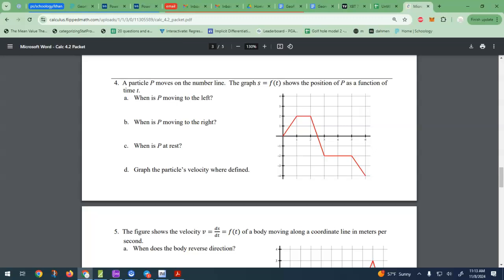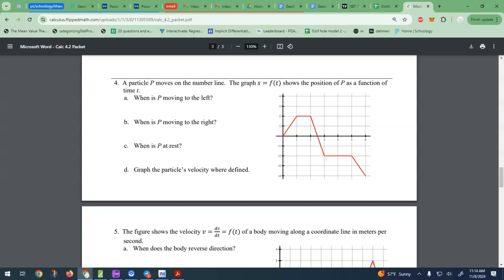So you start here. If I could talk through what happened here, this person went forward for a second, they stopped for a second, they came backwards. So right now they're back where they started. Now they're behind where they started, and then they just chill out for 2 seconds, and then they go backwards. Does that make sense? Left is negative and right is positive.